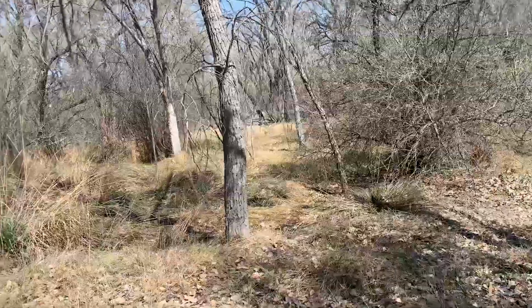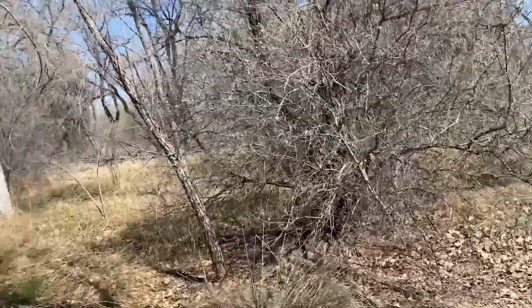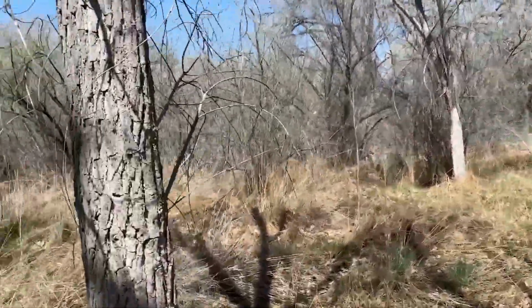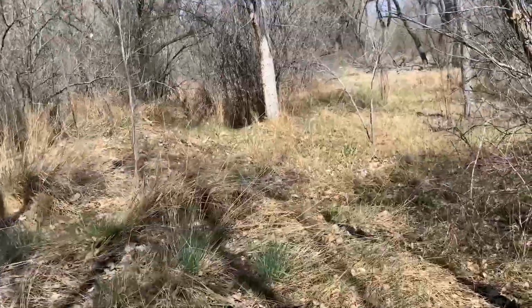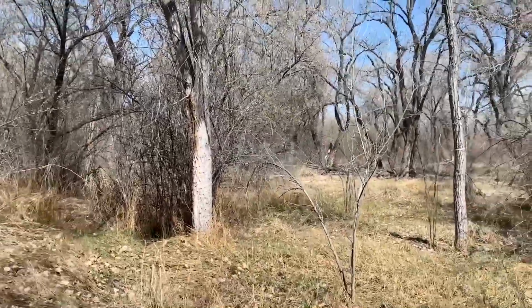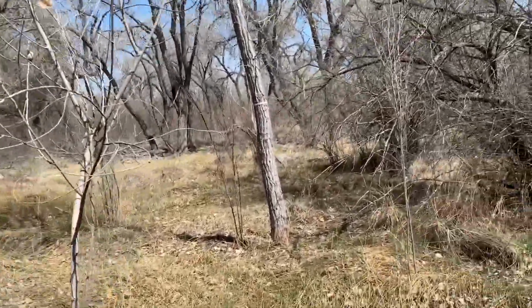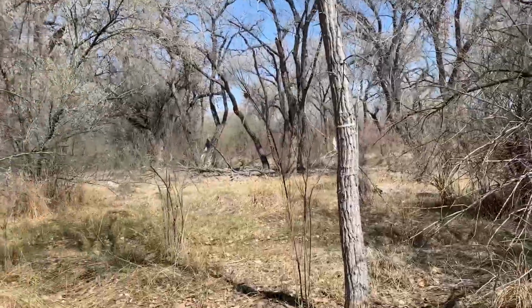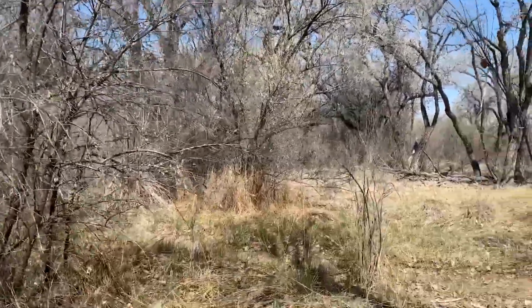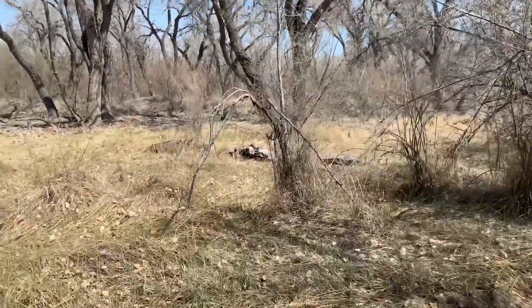Well, unfortunately, as I walk down, there's not really any access point to the river a little bit farther down, so we can't really sneak up on that cormorant anymore from where we were. Not any closer anyway. So we're gonna keep heading back to that trail we were just on and see if we can walk down to the next river access and see what's over there. There's the trail, and see what's down there. Plenty of birds still out calling.